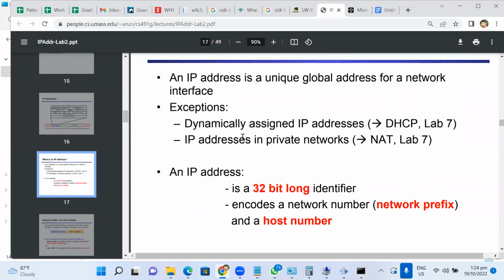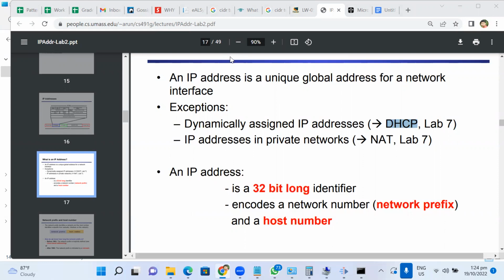Okay, then an IP address can be dynamically assigned, or it can be manually assigned. Dynamic assignment is done by the Dynamic Host Configuration Protocol. So when you join a Wi-Fi network, are you giving an IP address to your computer, or is it automatically taken? Normally, when you connect to a Wi-Fi network, how is the address taken? It is automatic. You're not going to type the IP address into your computer manually.